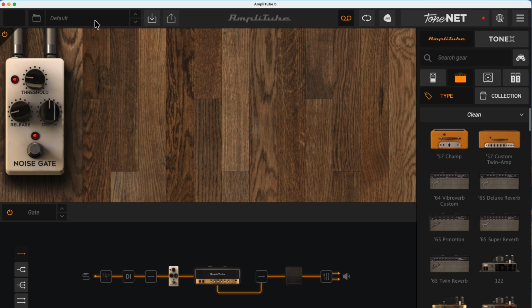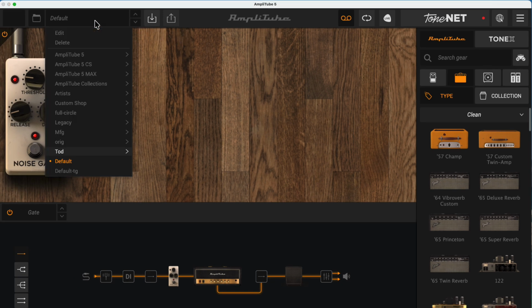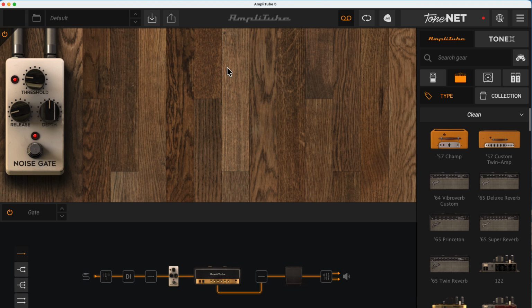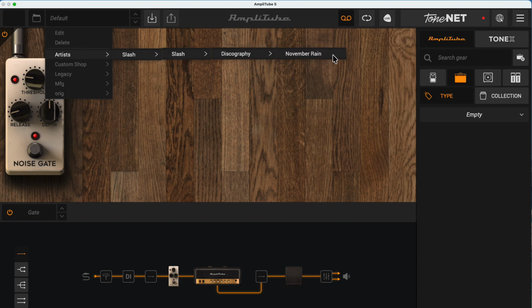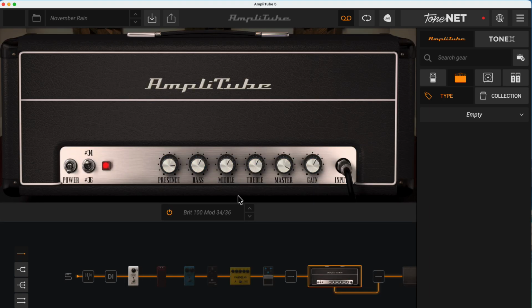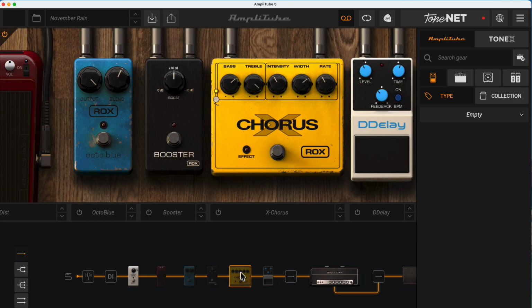What I didn't realize until today was it also affects your presets, and not really in a logical way. So let's go ahead and click it to stuff I don't own. And then my presets change. And you would think, okay, so this is going to show you some setups that have equipment that you don't own, so you know not to pick them, right? That would make sense. Except I own everything in this chain.